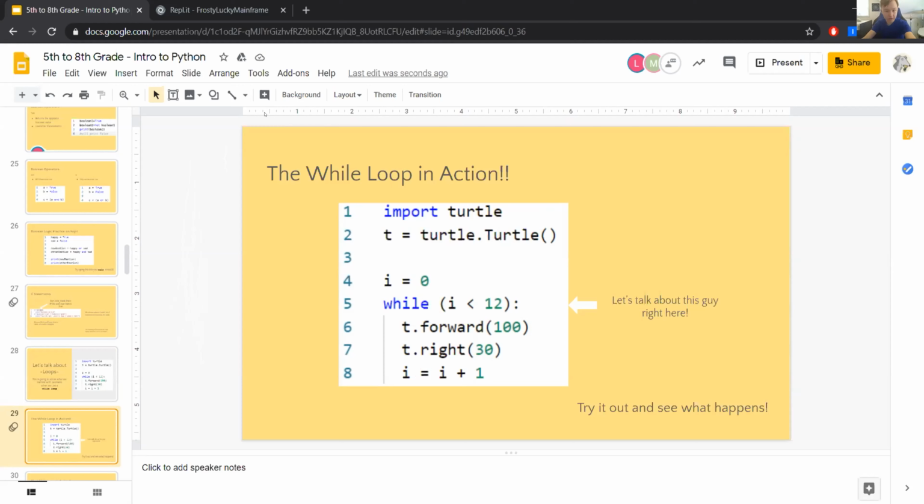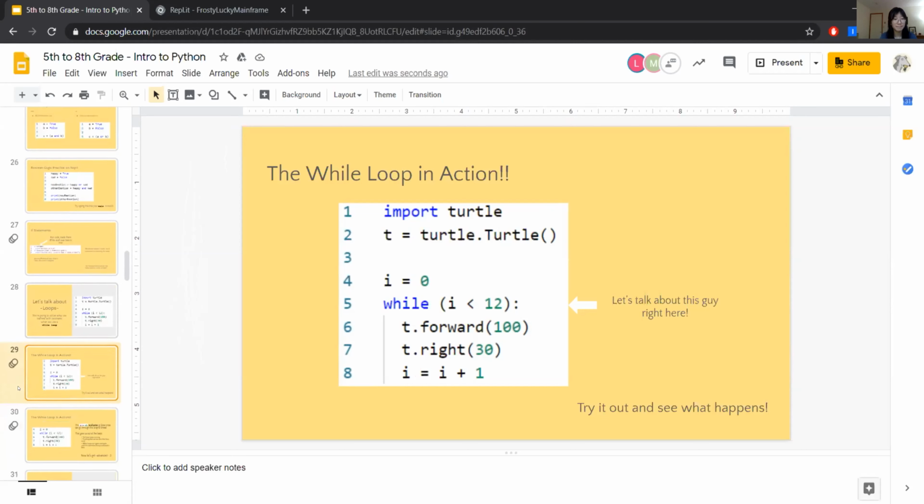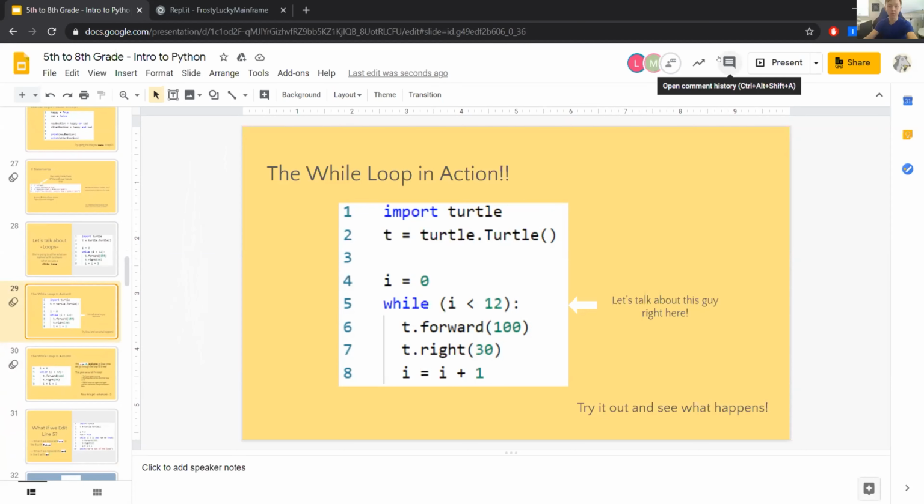For example, as seen right here in lines 5 through 8, while i is less than 12, which i is at the start 0, it'll go forward 100 pixels and turn right 30 degrees. And then i will increase by 1. And then it'll keep doing that roughly 12 times until i is equal to 12, when the condition will be false. So then it'll skip over this while loop and go past it.